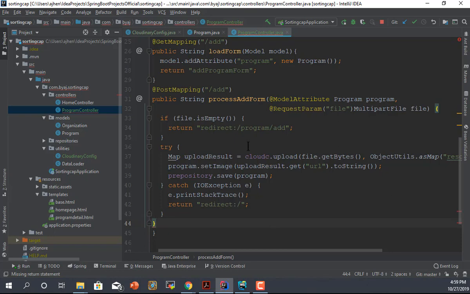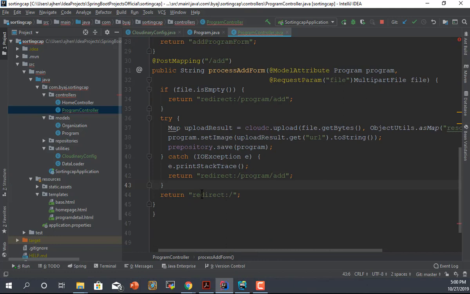Okay, so we're not, yeah, sure. So this is what we want to happen if everything works. And then if it doesn't work, we want to try this again. So now every path has a return on it. The error has gone away. Awesome. Awesome. And now I need to build my form.